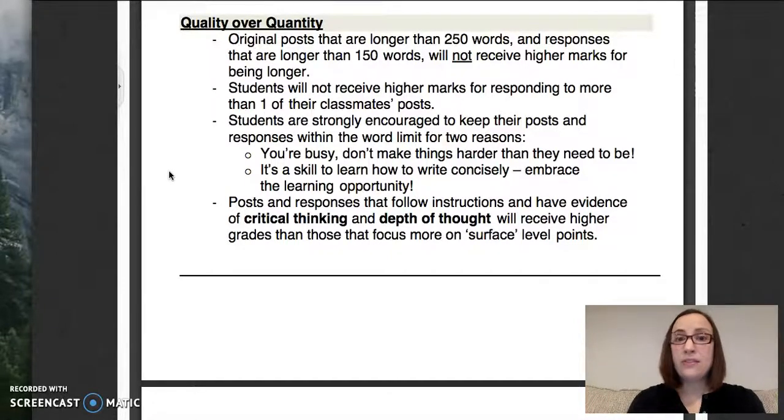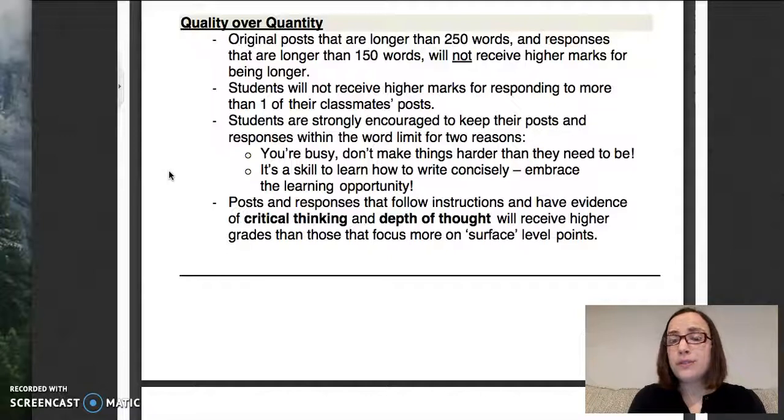In fact, that will actually count as not following instructions, and you can expect to lose marks if your post is significantly over 250 words. I'm not going to mince words or split hairs if it's a little over 250 words, but if we start getting much over, then you can start to expect to lose some grades over that.